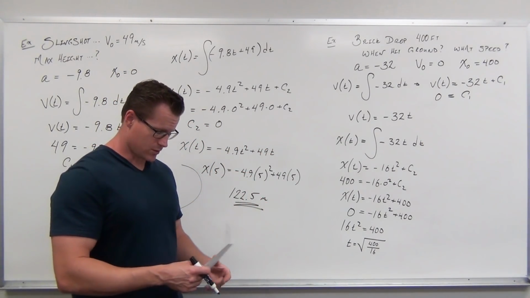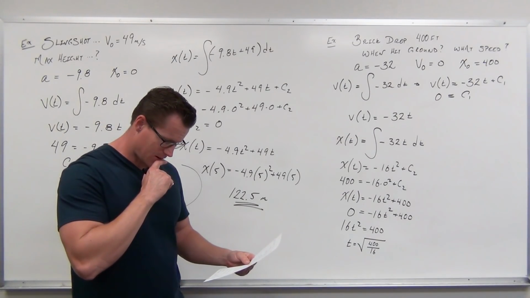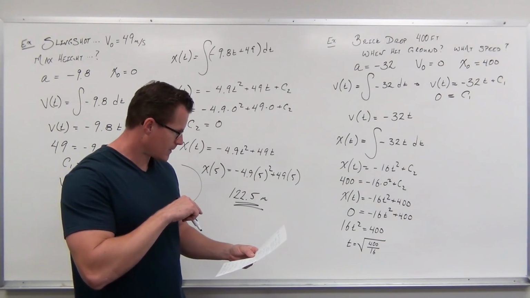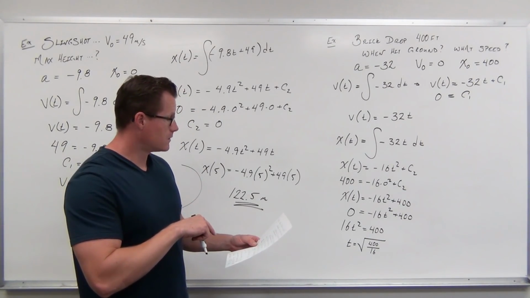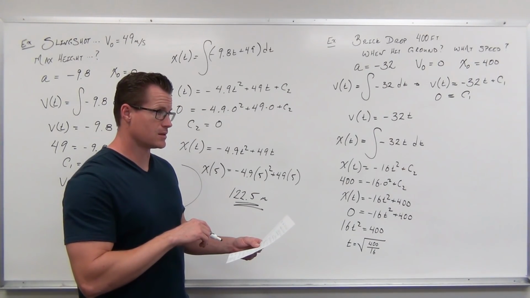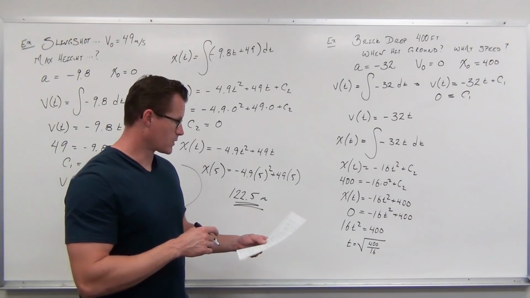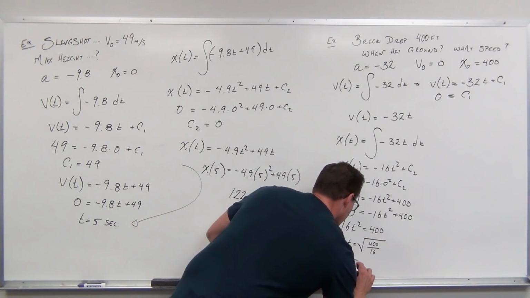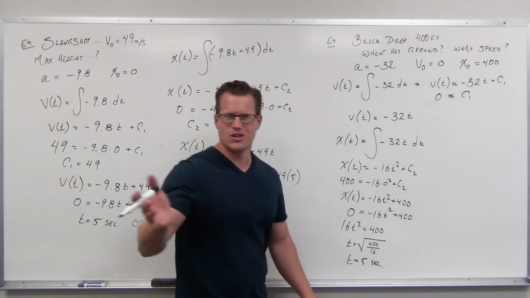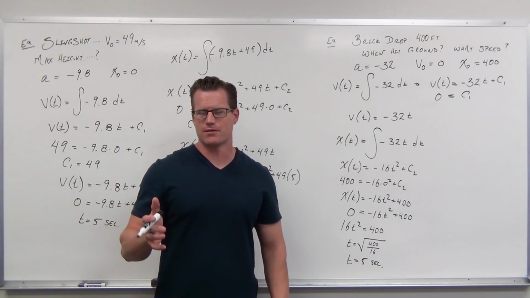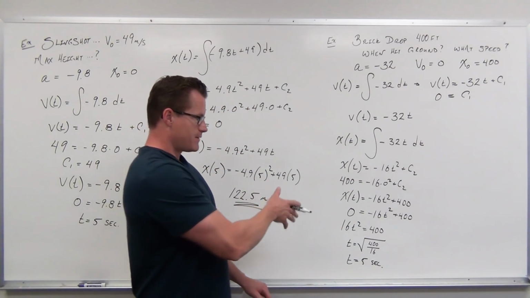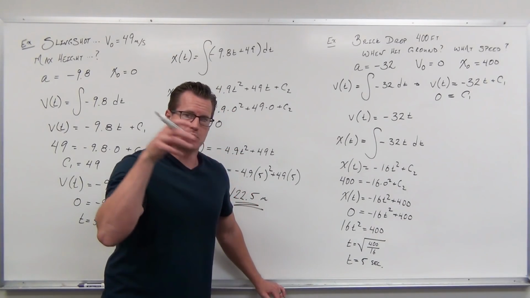So here we're going to divide by 16, take a square root. We just get the square root of 400 over 16. If I did my math right, is that also 5? Probably. Let's see, 400 divided by 16 would be 25. Okay, so 5. Just to let you know, not everything cool happens after 5 seconds. I know it looks that way. It doesn't. So 5 seconds is what it's going to take for this brick to hit the ground.